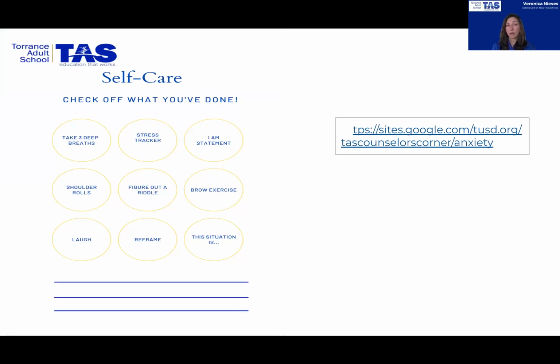Finally, I also have here a self-care checkoff list. It's also going to be found on the Counselor's Corner. If you like these strategies and you want to implement them every day, this is a way for you to track whether you've done them or not when you're feeling stressed. For example, you can check off, did I take 3 deep breaths? Did I use the stress tracker? Did I figure out a riddle? Did I do a brow exercise? Did I laugh today? Did I do a shoulder roll? So it's all up to you.